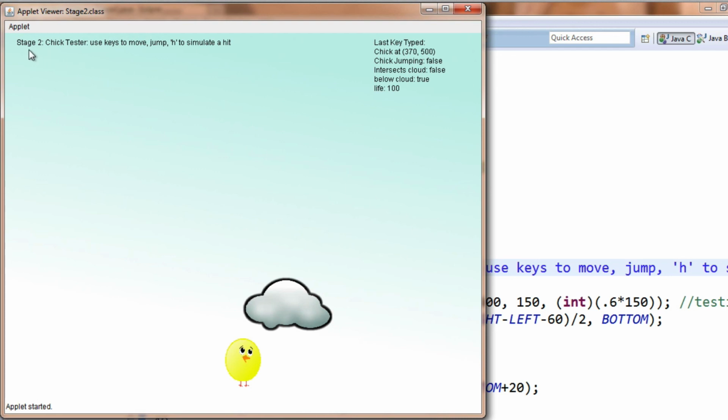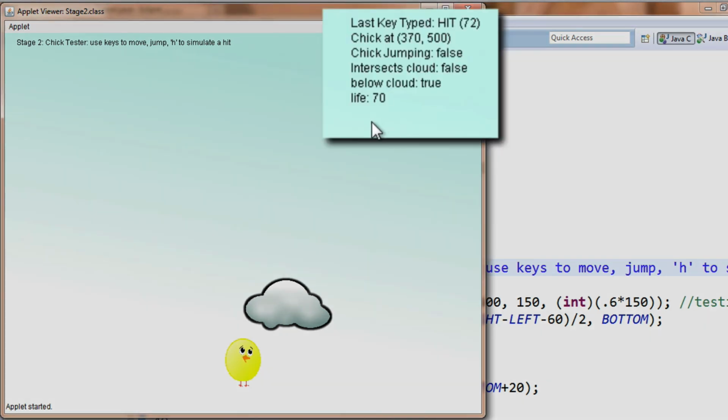But you can sort of see what I want to show in doing. We're going to use the letter H to simulate a hit. So when I press H, hopefully you hear a little bit of splashing.